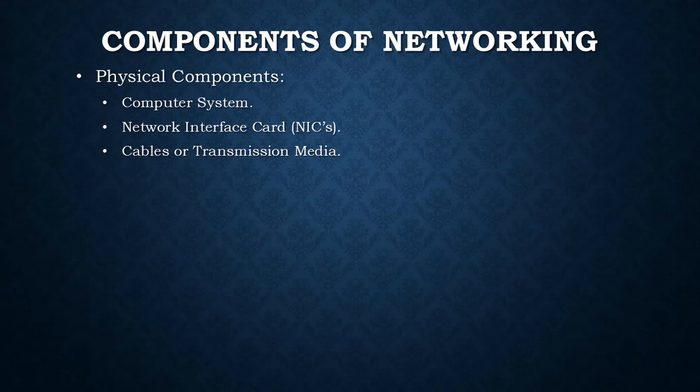So let's understand what a computer system is. It is just the system you are using, the hardware devices like your laptop, your PC, your server, physical components, nothing else, right? After that, you can see the LAN NIC, the network interface card. You connect the RJ45 connector to the LAN port on your laptop or PC, right? So that's the network interface card, from where you can get access to the network. And the last, cables or transmission media.